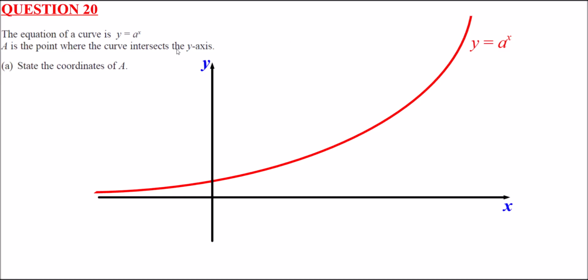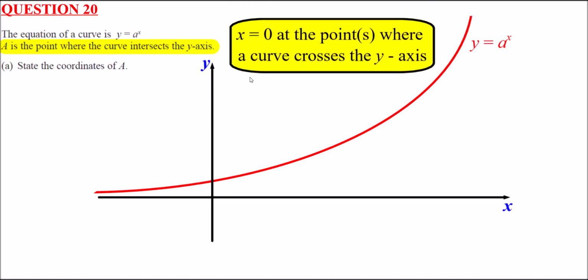Ultimately though as well, we need to think about where it crosses the y-axis. So what is the value of x where any curve for that matter crosses the y-axis? Well, at the y-axis, x is neither positive, it's not over here, nor is it negative, x isn't over here. On the y-axis, x is exactly 0, and that's the key point. So where we cross the y-axis is always where x is 0. x equals 0 wherever you cross the y-axis.